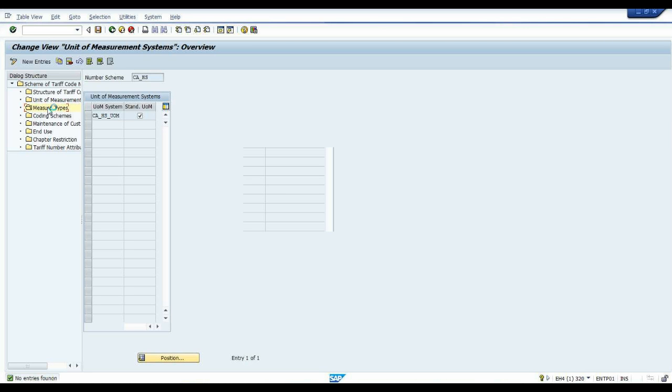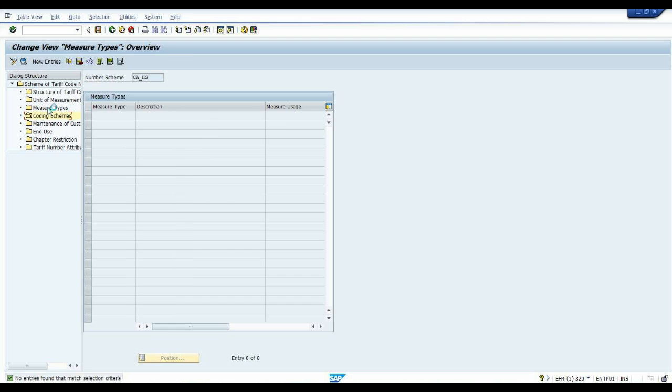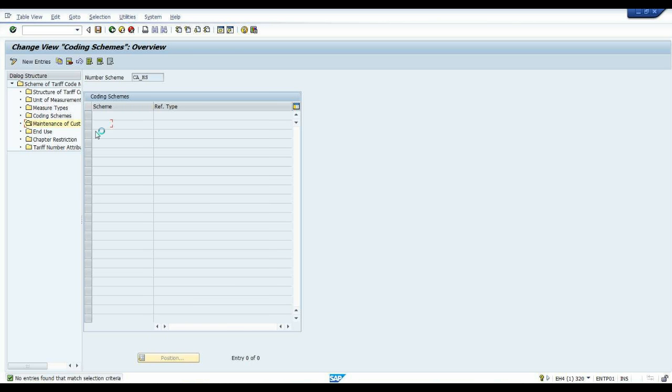What's that chapter restriction? I've never seen that before. That's new. Yeah, post tip number attributes. Any idea what that is? I was reading about that chapter restriction in the help file. So let's say you're a company that makes a fairly restricted product line of things, and you only have HTS codes in say three different chapters.